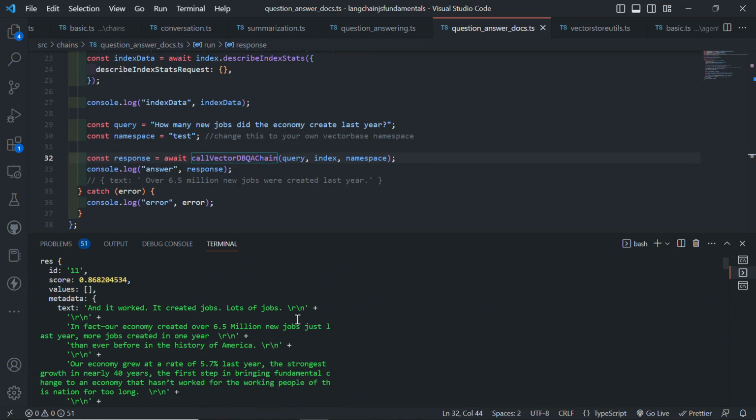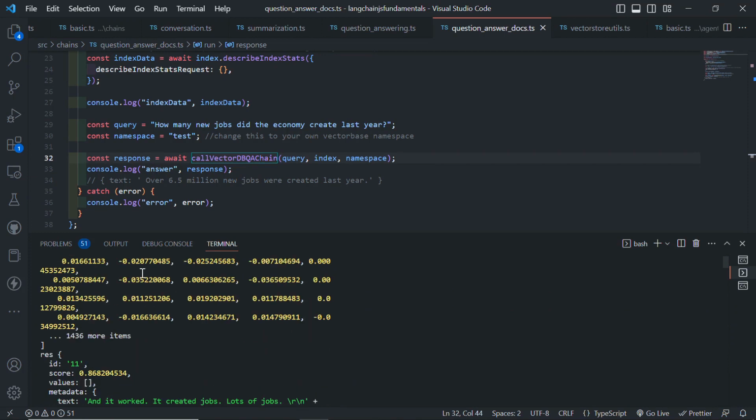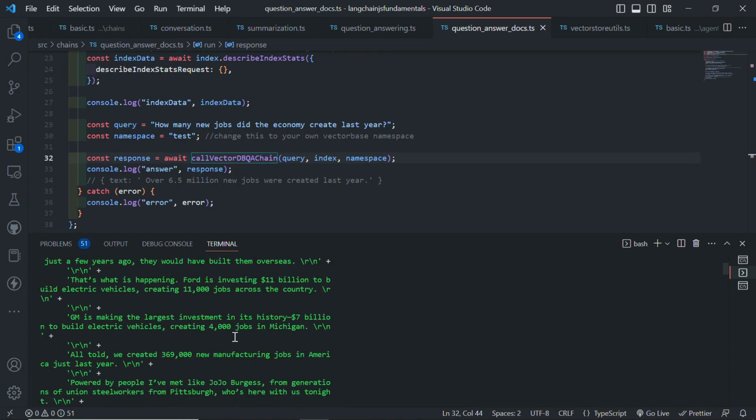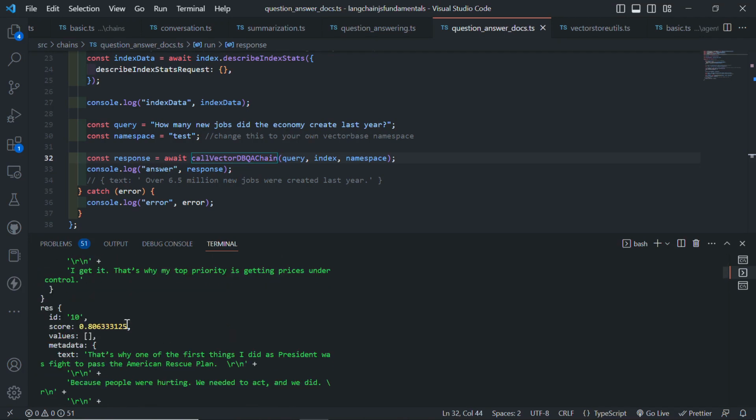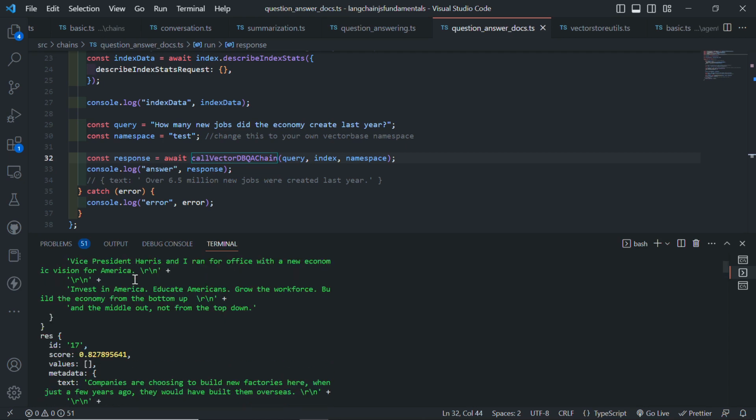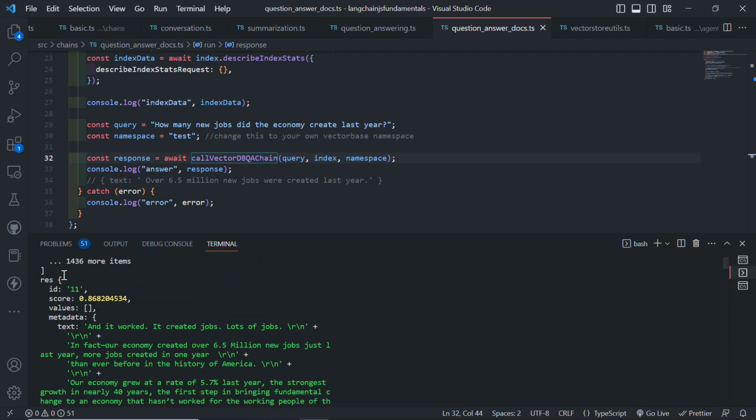You can see we have vectors here. We're splitting the text. Then we've got the results of the similarity search, which happened inside this function here.